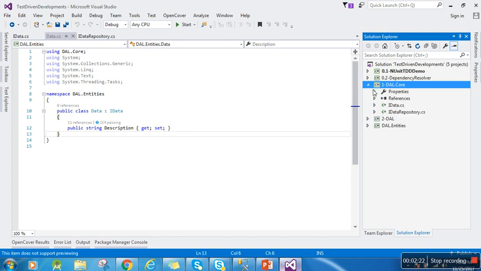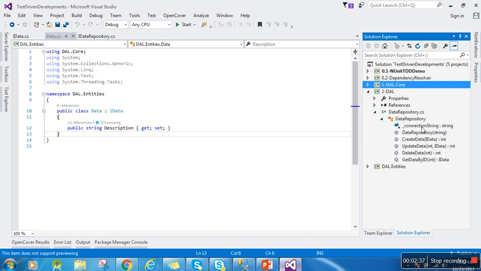Inside that I am just putting my interface, and I have all the implementation in the dal, right? So what I'm going to do, I'm just going to test this data repository, and I'm going to test create data, update data, delete data, and get data by ID.